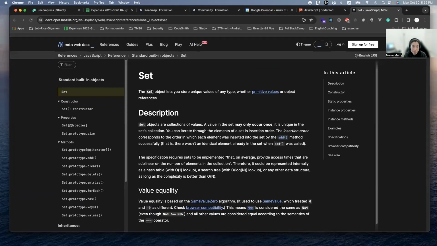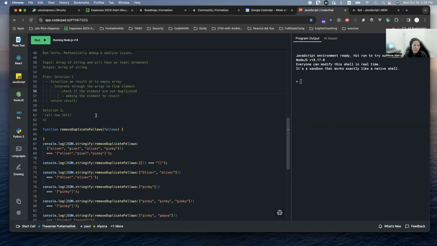The Set object lets you store unique values of any type. So if we have anything duplicate, we just return the unique value. They wrap up the duplicates and return only one. That is the very easy solution, but we're going to work on this one later. So with a new Set, let me just show you how to do it.